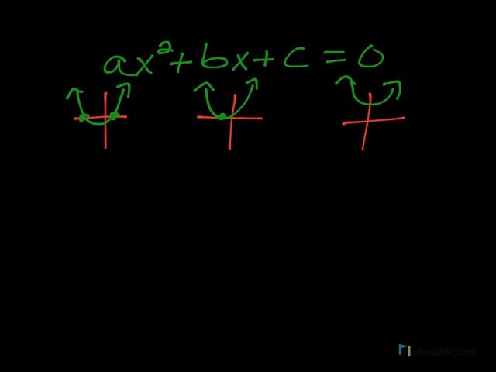For example, if you are doing projectile motion, usually it looks something like this. Projectile motion looks something like that. For example, if you are throwing a football, anything that you throw up in the air, the rate at which it goes up is the same rate at which it comes down, at the same velocity at any point from the ground. The time it takes to go up is the same time it takes to come back down, assuming that there is constant friction and constant air resistance and all that stuff. Everything is constant. It takes the same time.